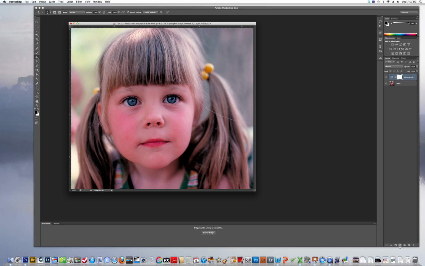This is the one that is pertinent today. This is to create a new adjustment layer. So if I wanted to recreate my color balance adjustment layer, I click on that, I get a new menu that rises above it, and I get exactly the same adjustment layer as before, but since I trashed the old one, I have to recreate this one.